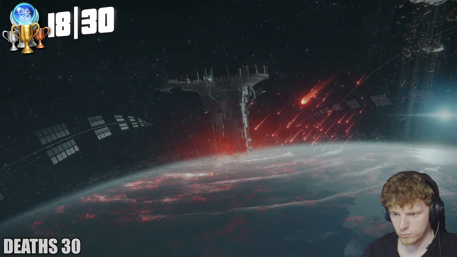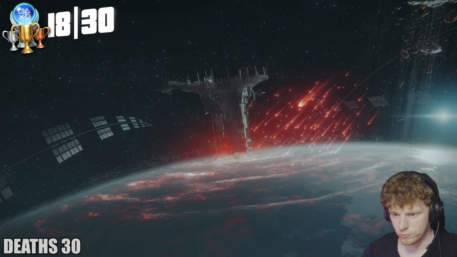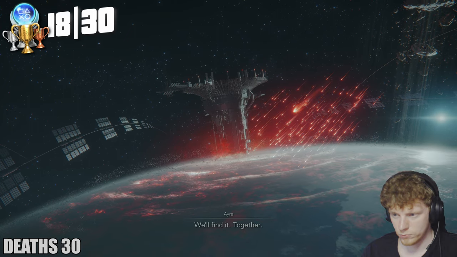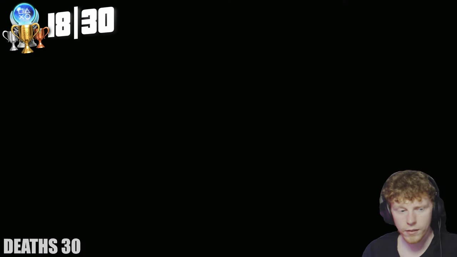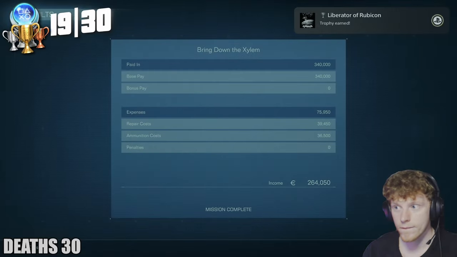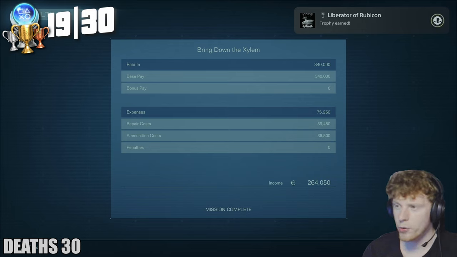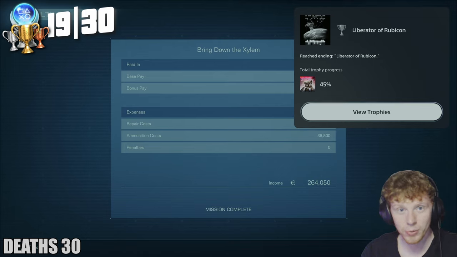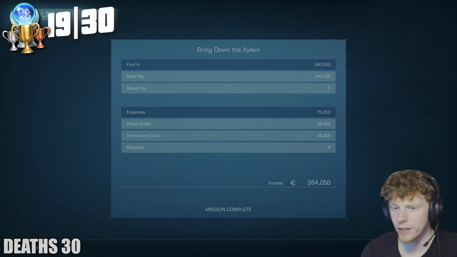This playthrough was pretty easy. It was way easier than the first playthrough. So yeah, nothing difficult here. Breezed through it. All right, so we should get the second ending trophy now. There it is. Liberator of Rubicon. So that's the end of our second playthrough. We got the two different endings now. So now we just need the third and final ending.